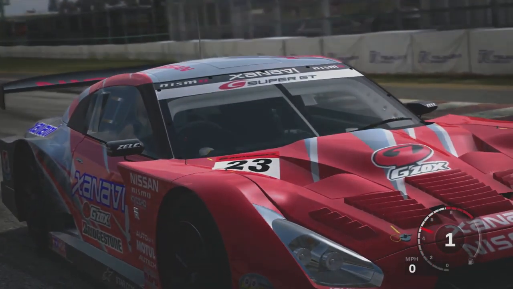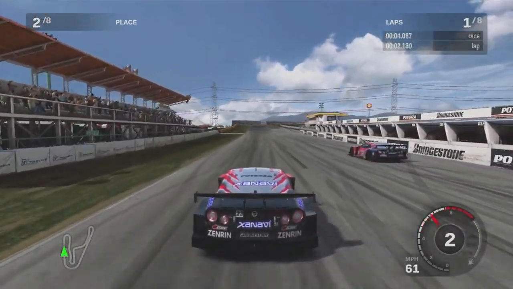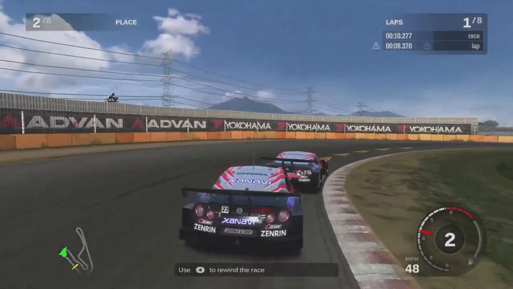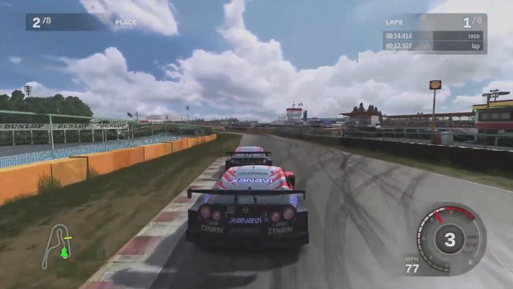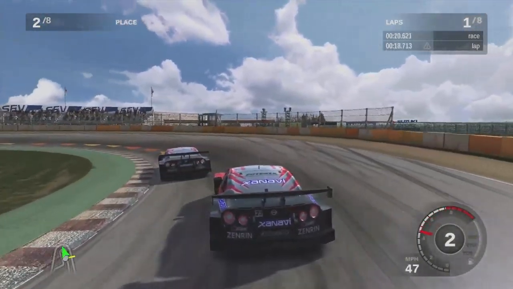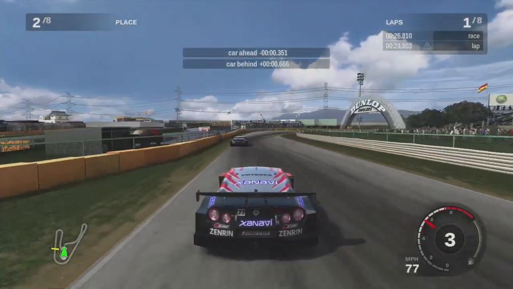That's a lovely looking car. I do very much like the Nissan GTR, the R35 model, especially as a race car. It's one of those cars that's just beautiful, out of this world. Little bit of contact.